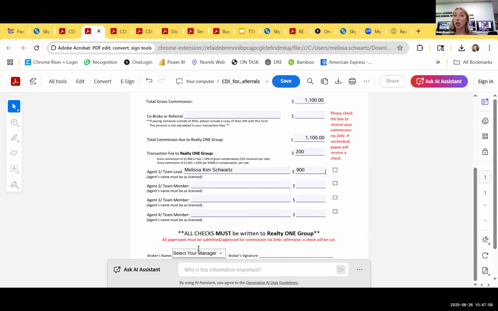You also need to select your manager on this one. You can't see my drop down. Oh, there it is. You're looking for Melissa. And then you don't sign this CDI, only the broker does. It's a little bit different than your other one. Anytime we're using a CDI like this, the whole check is made out to us. So you're giving us the instructions, the broker is signing off that everything looks good, so your signature is not necessary in this case. Any questions about this CDI?